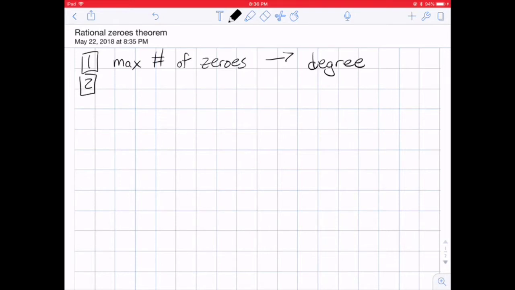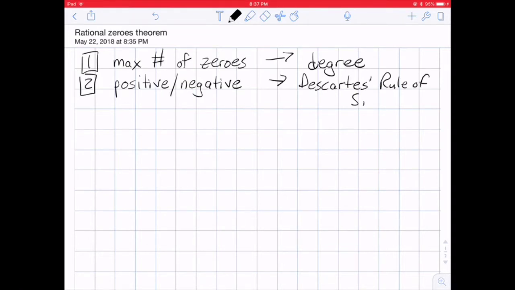The second step is to determine how many of them are positive and how many of them are negative. And you would do that by using Descartes' rule of signs. I will show you an example of that in a minute, but essentially it means looking at the sign changes between the terms of a polynomial. And if there is a sign change, that indicates that there might be a root, because you can think of a sign change when you're looking at a polynomial, something like a cubic like this. You can think of the sign change referring to the change in direction of a polynomial.